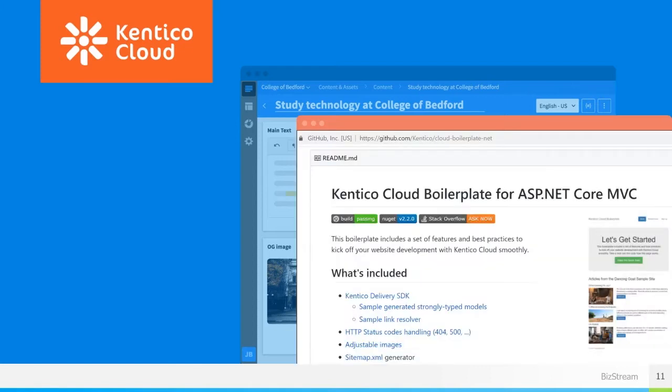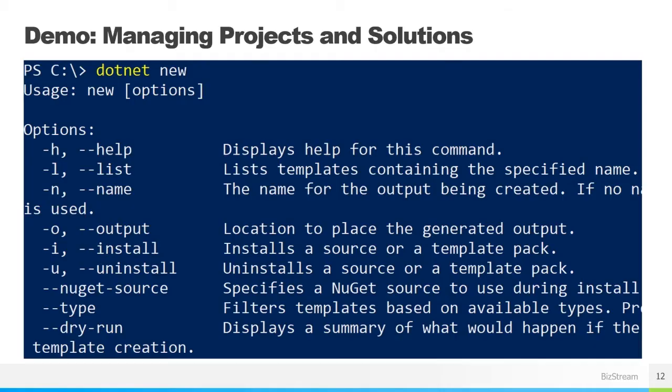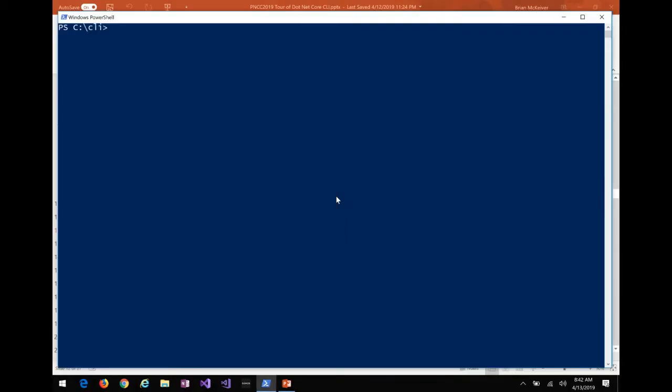And they provide a nice .NET Core boilerplate for MVC. So if you want to get started, there's a few simple commands: download the .NET Core project, connect up to the API, and you have your website that actually looks like this, which we'll get into in a second. It makes it easy to get started as a sample getting started website. So that's what we're going to build today. And at this point, instead of just listening to me, we're actually going to show some of the things. And I'm going to test fate, because we're going to do all this as a live demo.